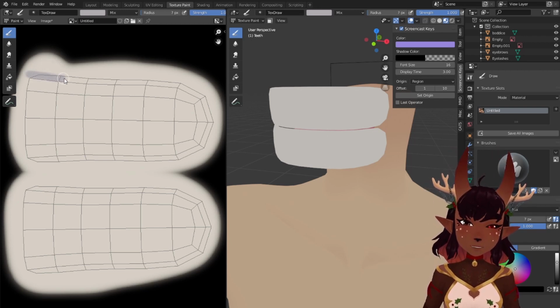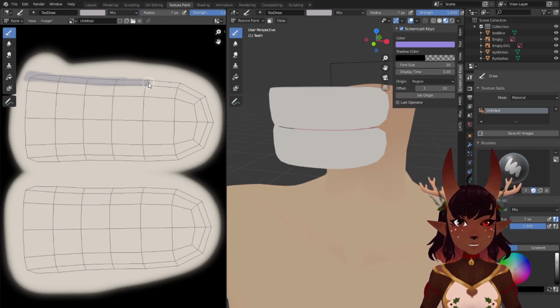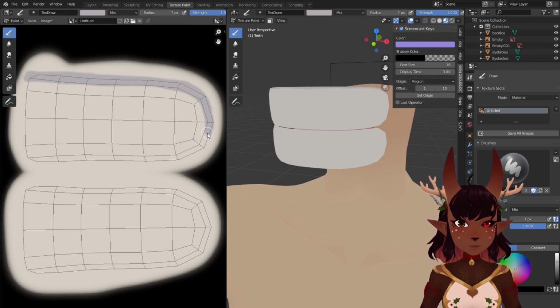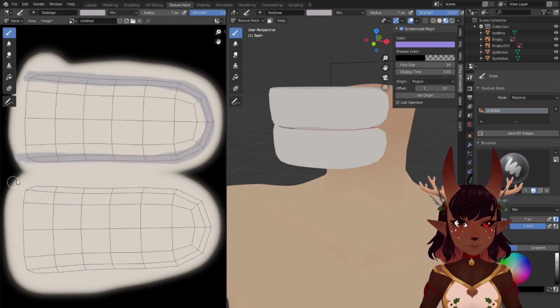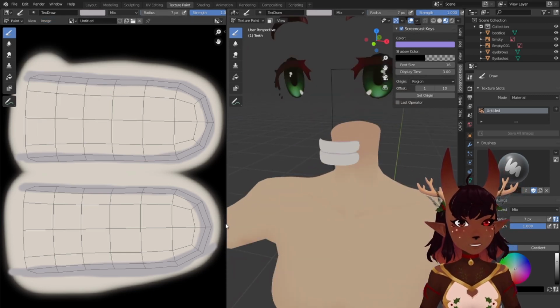Just going across the top edge, and the bottom edge too. Should be good enough. Image, save. I'm gonna throw this in Critter and blend it.